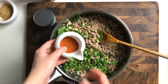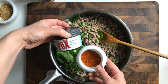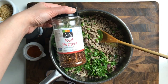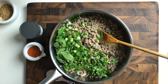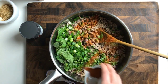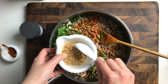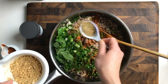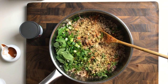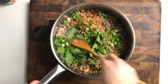The last thing to add is, if you want a little heat, this is Thai bird's eye chili pepper — I got mine from Whole Foods. If you can't find that, you can use crushed red pepper instead, or completely skip it if you don't want any spicy food at all. I'm going to add a little bit, and then remember the toasted cashews and hemp seeds from the beginning — I'll generously scoop one to two tablespoons or more. Look at that color — it looks like a beautiful painting.